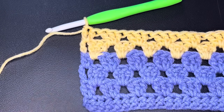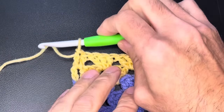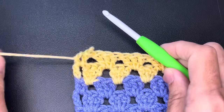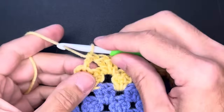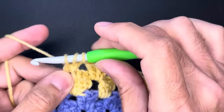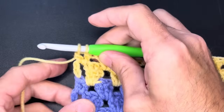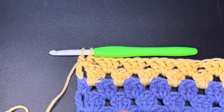I've inserted all my stitches in the row there, and so we're going to change colors for practice one more time. So I'm going to remove the hook from my work. I'm going to remove this last stitch here, and I'm going to rework it, but only do half of the stitch. So we're going to yarn over, go in, draw up that loop. You have 3 loops on your hook, yarn over and go through 2 only, just like that.